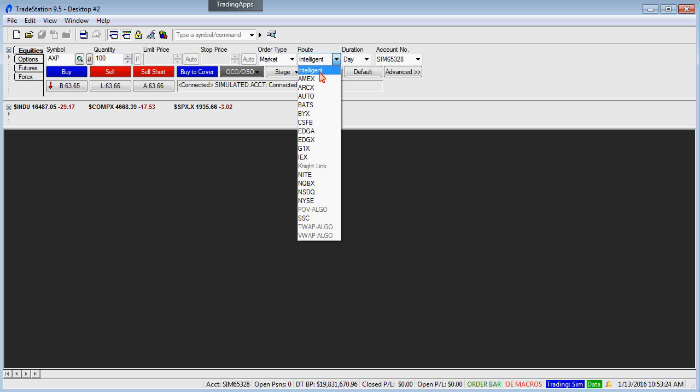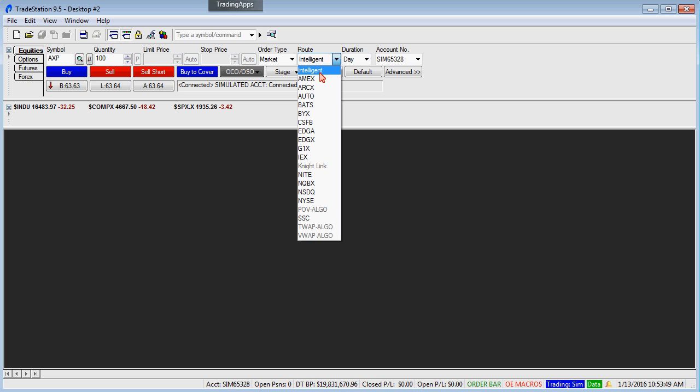For the most part, we're going to be using Intelligent, which is the default option here. Intelligent is a proprietary technology that exists on the TradeStation server that looks at all the attributes of your order and will pick the best route for you, depending on the type of order you're sending.